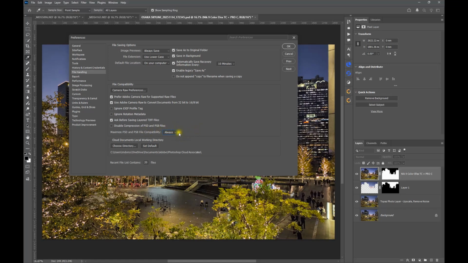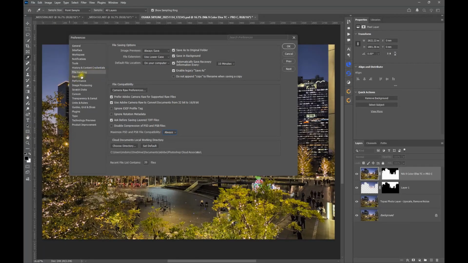So that's important to make sure that that is chosen. And the rest of those, well, you've got a couple of options. I don't use cloud documents, but recent file list, you can change that to whatever number of files you want to have listed there, and 20 is plenty, and they're the important options within the file handling.